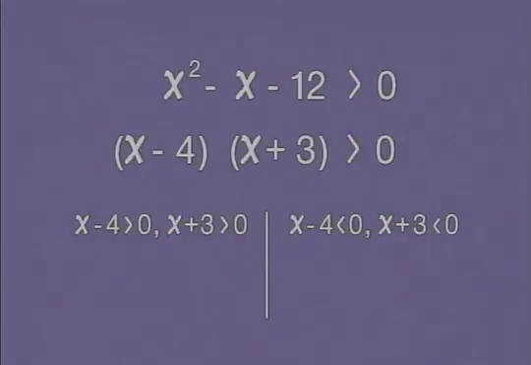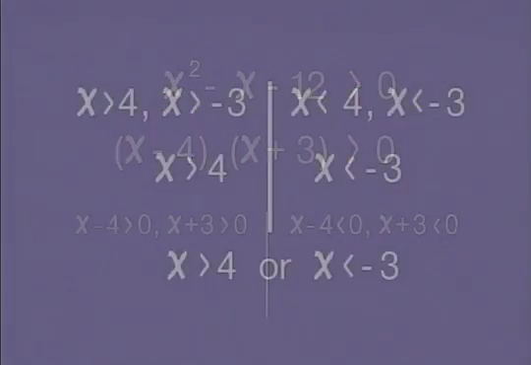So let's take a look in the visual at those inequalities. The x minus 4 must be greater than 0, comma, which means and x plus 3 must be greater than 0. Both factors must be positive for the product to be greater than 0, to be positive. Or, on the right side, x minus 4 is less than 0 and x plus 3 is also less than 0. Both terms must be negative and the product is also positive.